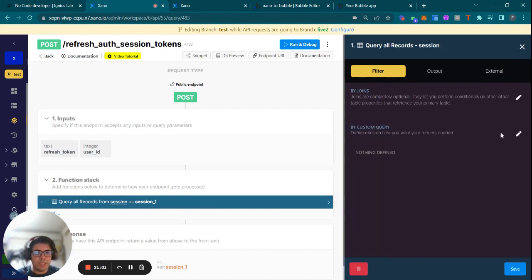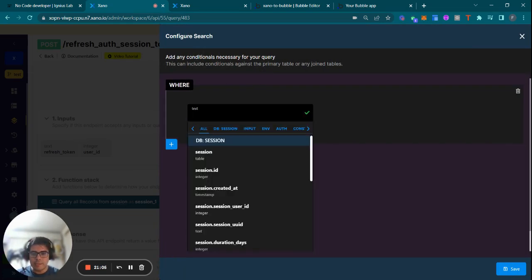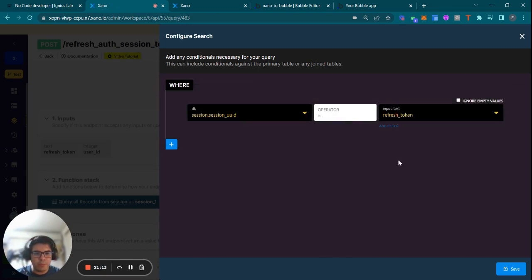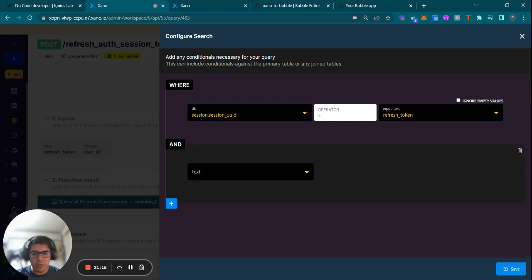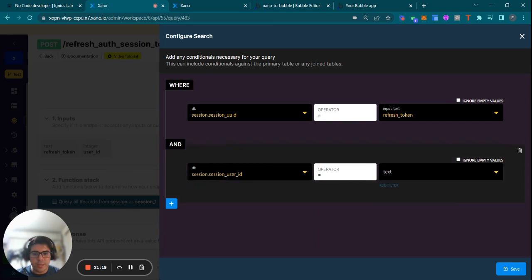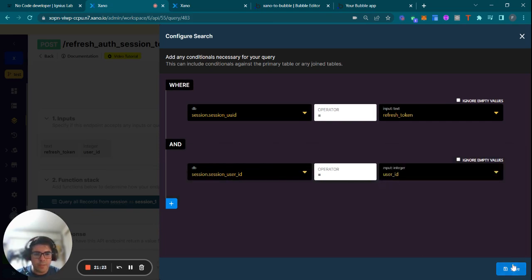And for filters, we want this session UUID to be the same as the input refresh token, and also we want to make sure that the session user ID is the same as the input user ID.